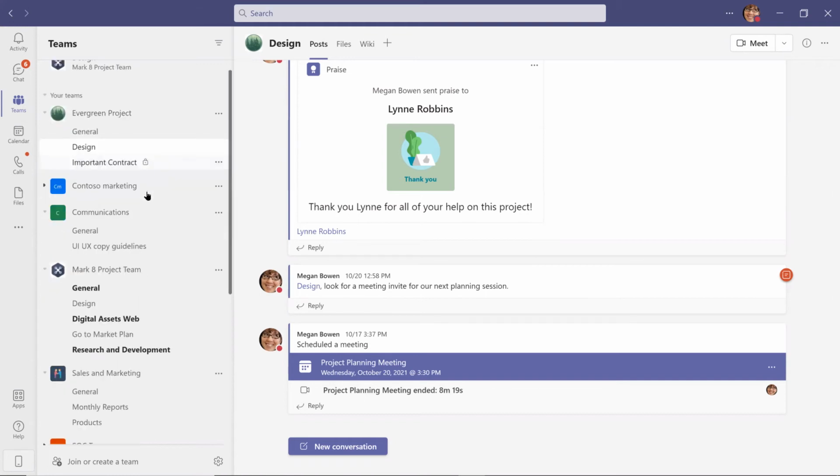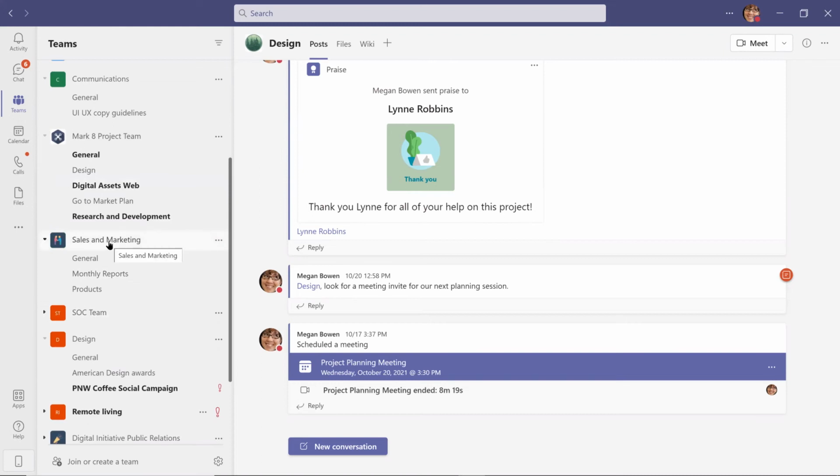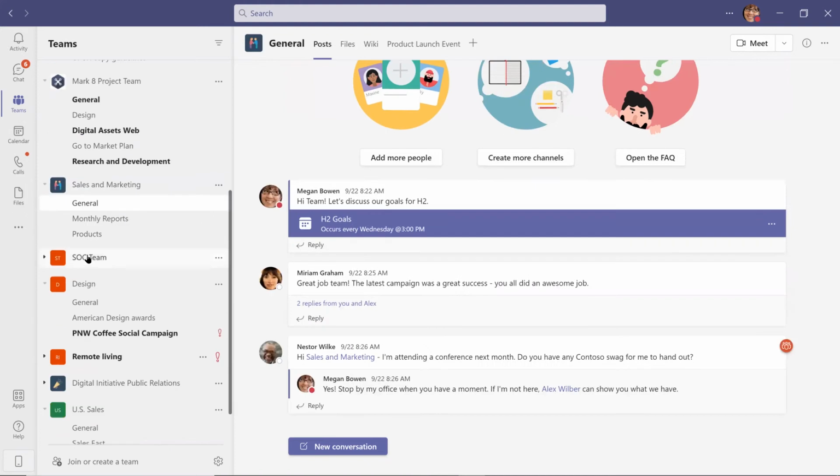So I'm going to move first of all here to one of the teams that I'm part of, and that is in my alter ego here, Megan, and I'm in my general channel. And with this then, here is a tab that was added called Project Launch Event. So our default tabs in the channel.